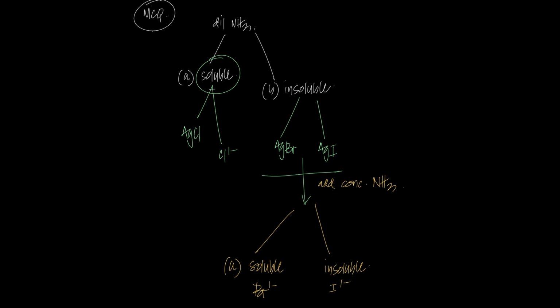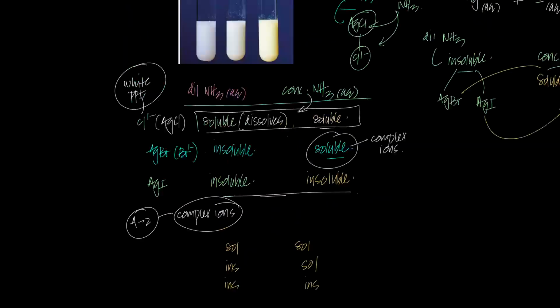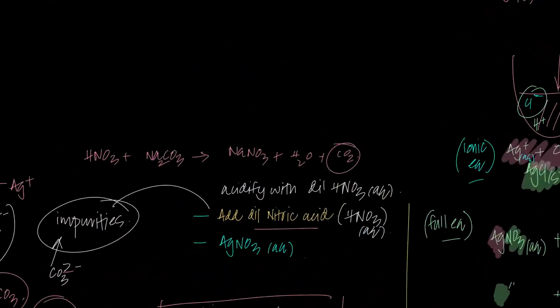Just a few more things to tell you, and then we're done. That's the reaction of halide ions. It's also called the reaction of halide ions with silver nitrate. And it's also known as the identification of the halide ions. So this is that. Easy, guys. Any questions up until now? So I call this D1 reactions. D1.